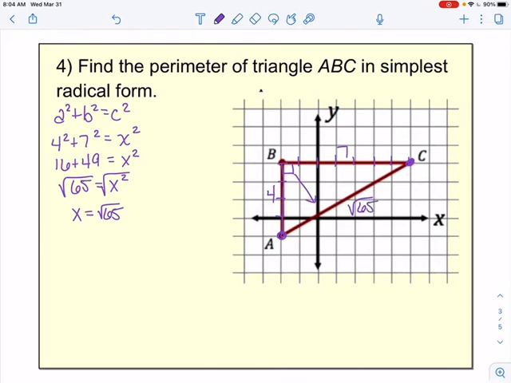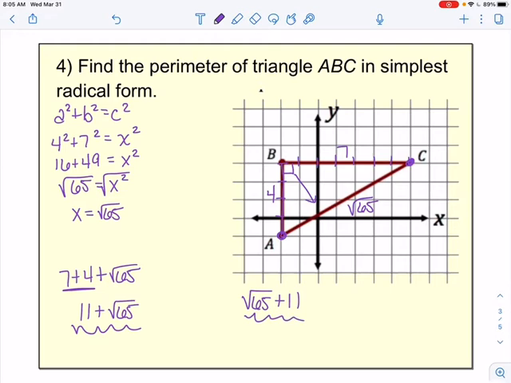So now again, perimeter, I'm going to add all the sides. So I'm adding 7 plus 4 plus radical 65. Again, you cannot add a number outside the radical and a number inside the radical, but I can add the 7 and the 4. So that's going to be 11 plus radical 65. This is how it is going to stay. Those are not like terms. You cannot combine them. It's like trying to combine x plus y. Can't happen. If you had flipped that around, because the order that you add in doesn't matter, you would have ended up with radical 65 plus 11. Same exact thing. You can't combine anything there, so that would be your final answer.